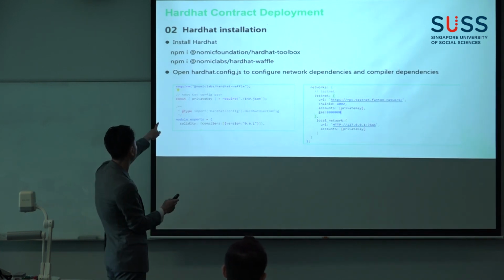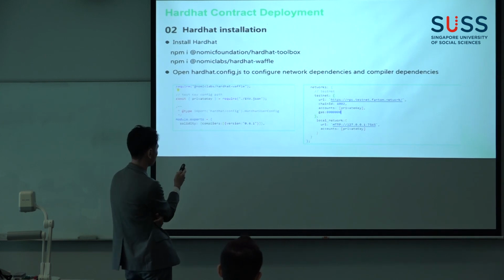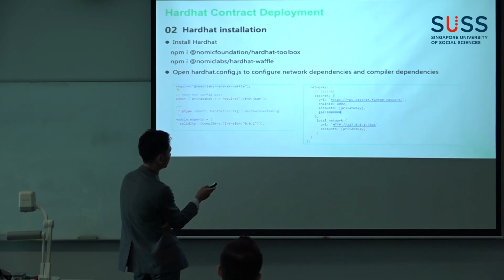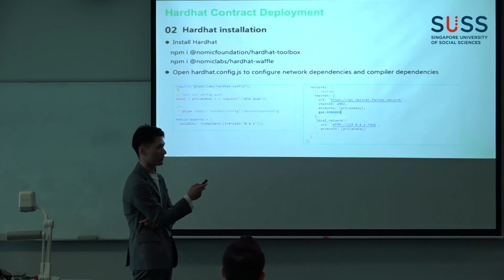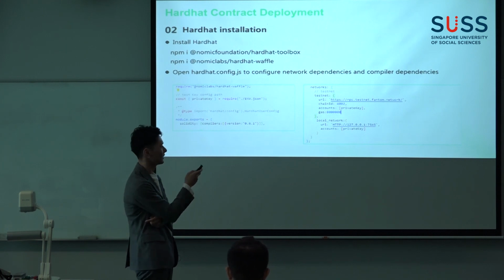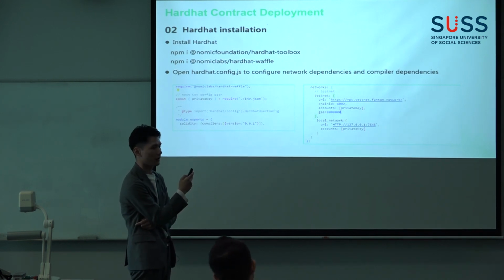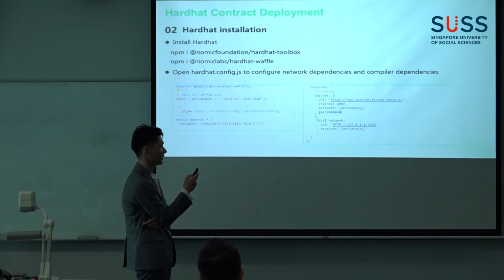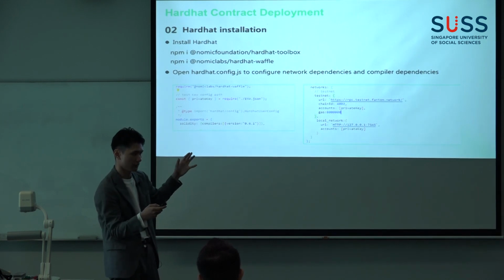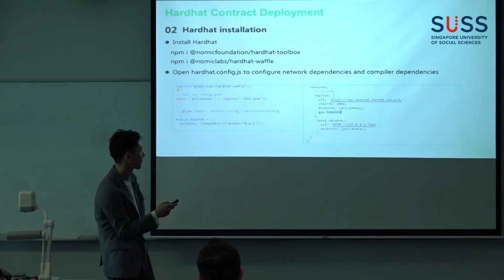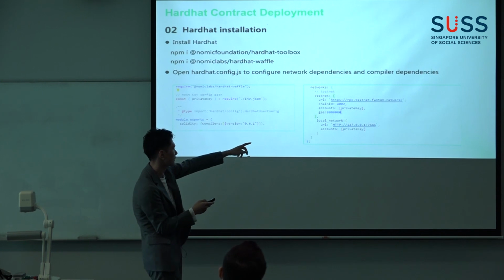So this is how you import private test keys. And this is how you configure the RPC node, the testnet. There are free options for RPC providers, for example, 1RPC or Moralis, which gives you free RPC network options. And some RPC networks have an archive mode feature that lets you fork a certain block and then replay the EVM state at that block. You can also set your gas price and account.